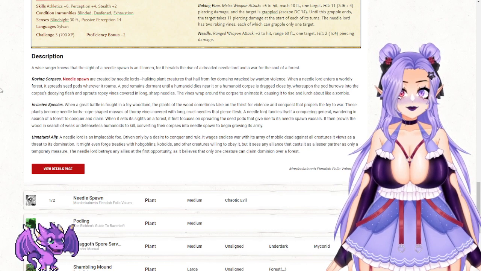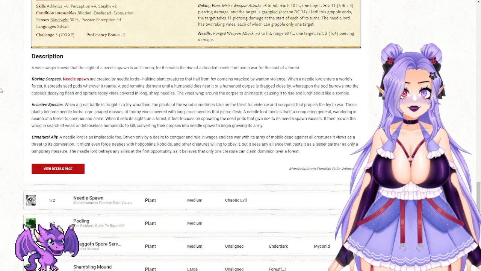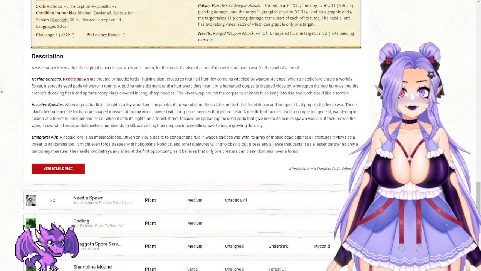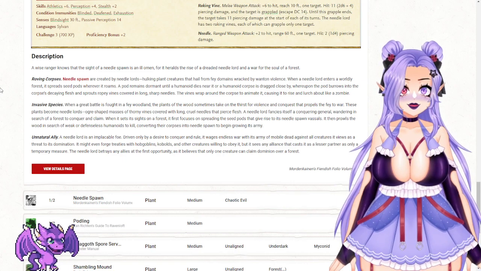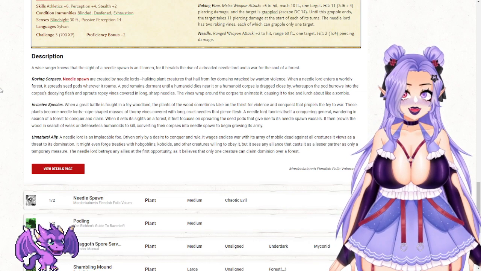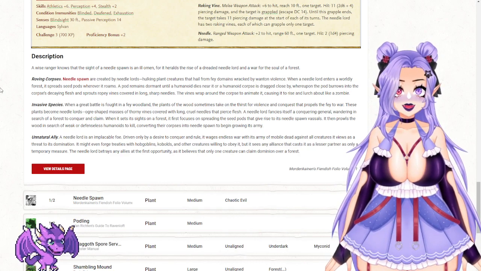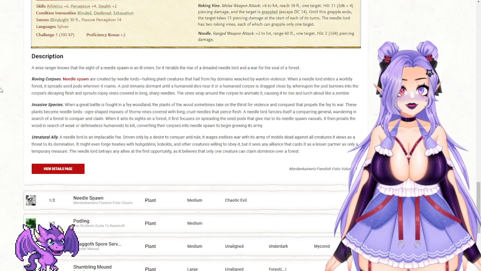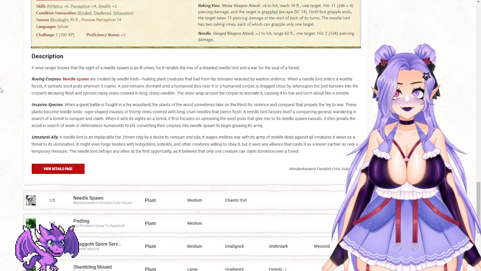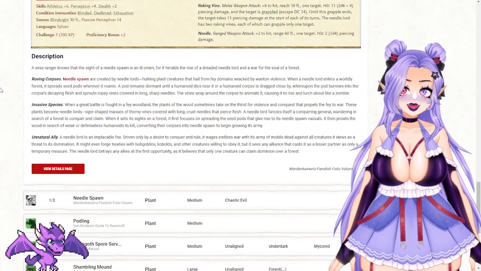So, roving corpses. Needle spawn are created by Needle Lords, hulking plant creatures that hail from Fey domains, racked by wanton violence. When a Needle Lord enters a worldly forest, it spreads seeded pods wherever it roams. A pod remains dormant until a humanoid dies near it, or a humanoid corpse is dragged close by. Whenever the pod burrows into the corpse's decaying flesh, ooh, sexy, hot, love that, and sprouts ropey vines covered in long, sharp needles. The vines wrap around the corpse and animate it, causing it to rise and lurch about like a zombie. Invasive species. So basically, they're invasive, kind of crazy, kind of correct.